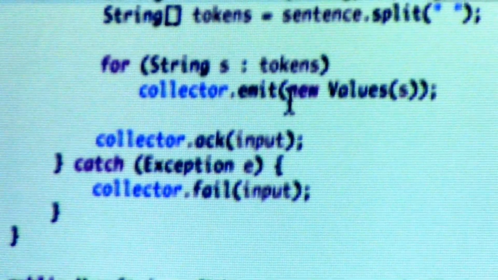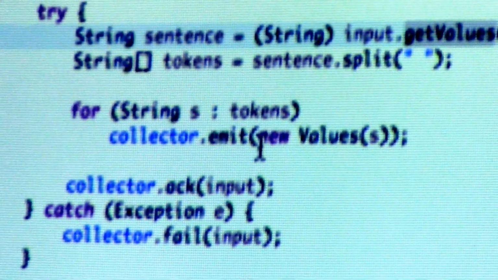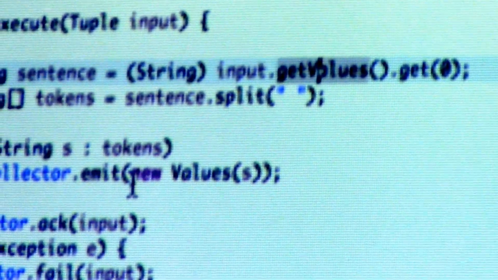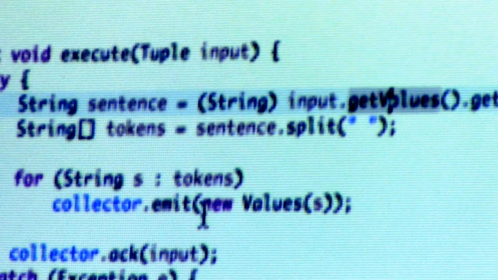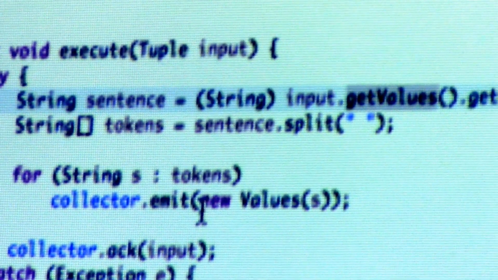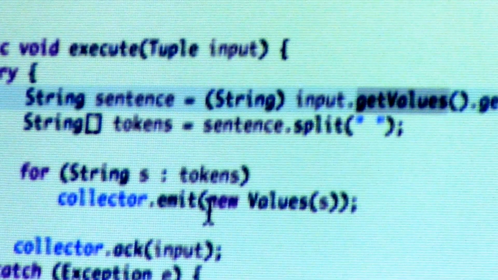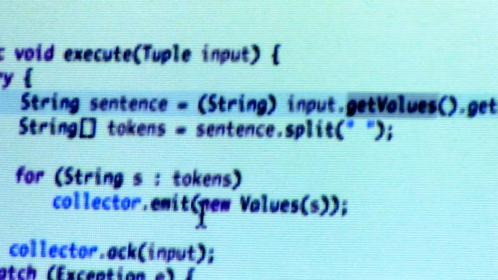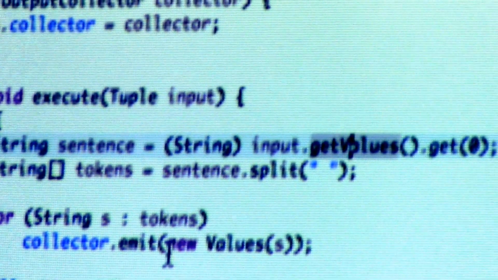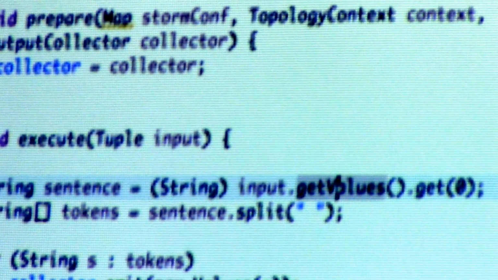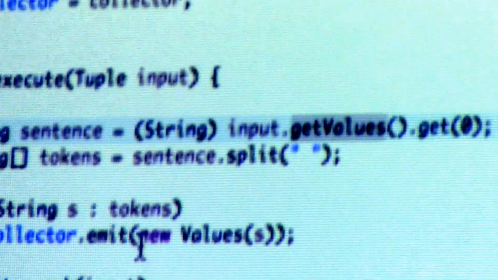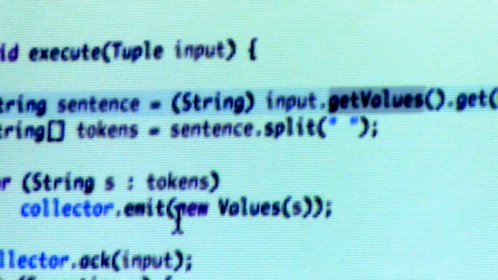So here you're using split with a space, right? And you're saying look for empty spaces as anything that denotes the end of a word. Yes. Could you use something trickier to get words or phrases, like if you were looking for Banana Republic versus Nordstrom? Nordstrom is one word, Banana Republic is 2 words, but it means one thing. Yes, depending on whatever logic you have, you would just put it here. Does Storm come with any helper for stuff like that, or do you replace it with your own tokenizer function? Yes, just instead of sentence.split, you could do a dictionary lookup, there's a bunch of things you could do. Yeah, that would be a good suggestion.